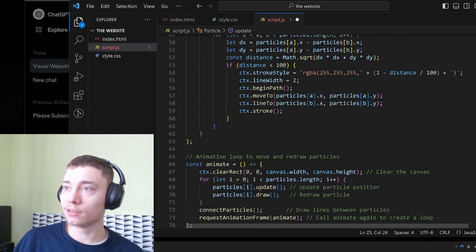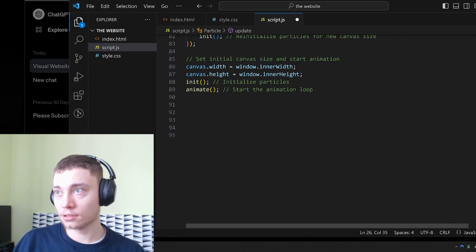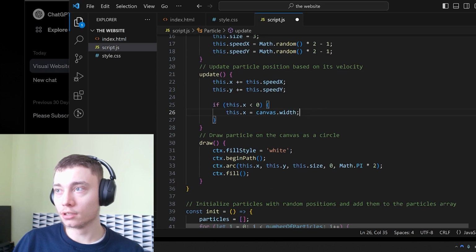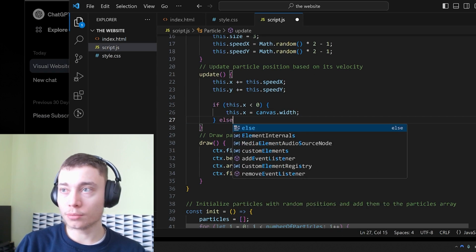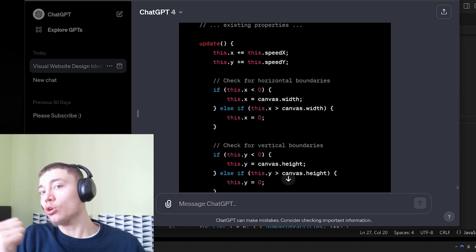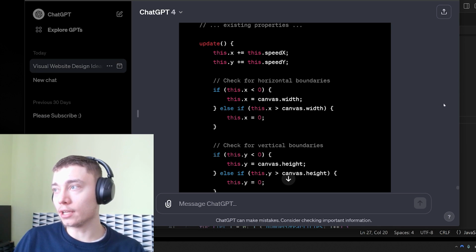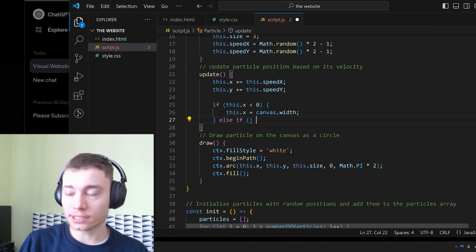A simple yet beautiful fix. And then we do else if, instead of just adding another statement, we save compute power by doing an else if this.x is bigger than canvas width, meaning it flew off to the right, then we obviously want to move it all the way to the left. Such a beautiful fix, man.